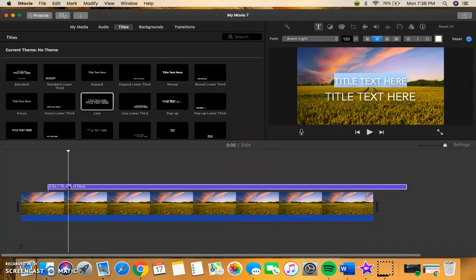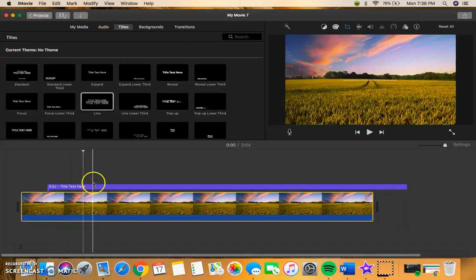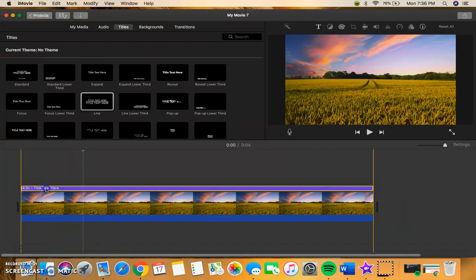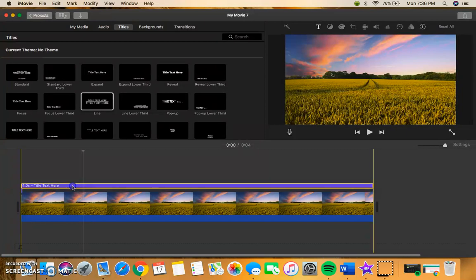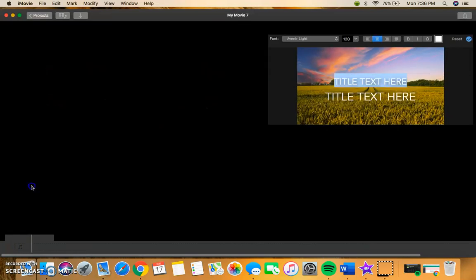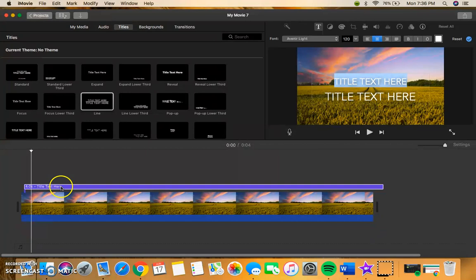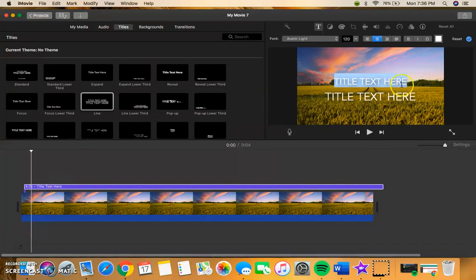Now you want to make sure that when you input anything to your storyboard at the bottom, that you line it up to where you want to be. So I'm going to add mine right there. And when you want to use the text, you click on it. And I want to write Charlotte's Web book trailer. And then I'm going to erase that and put by Miss Melendez.